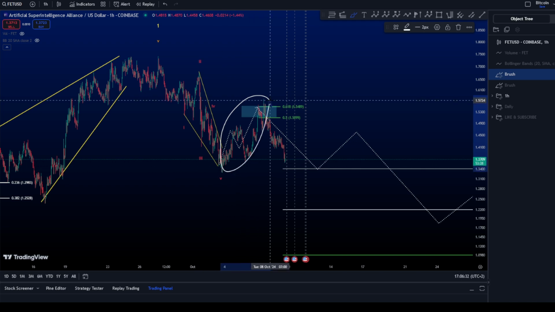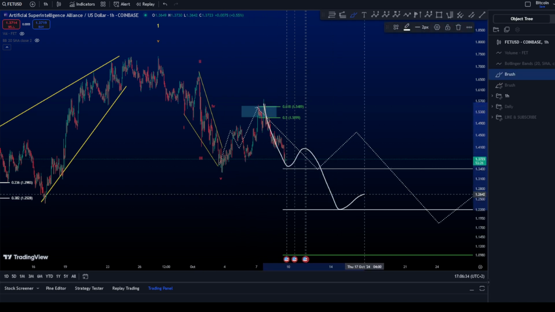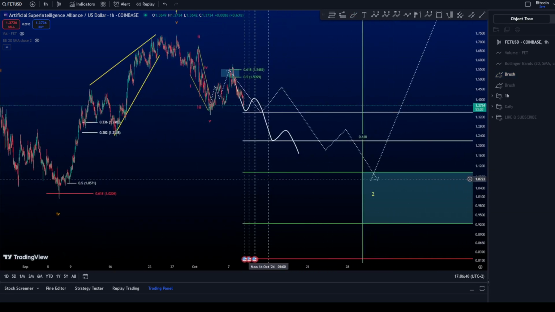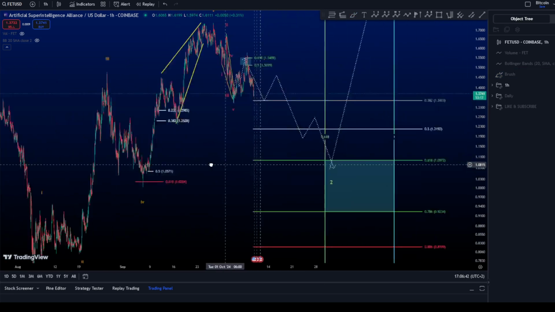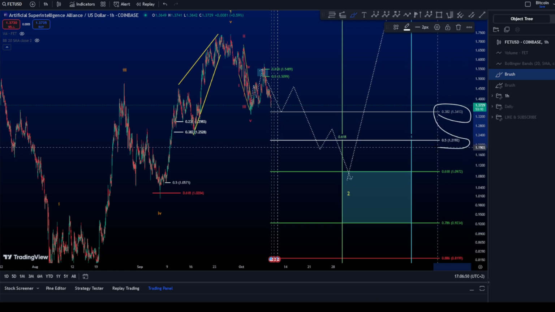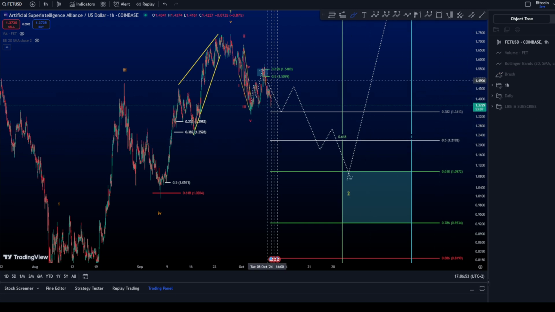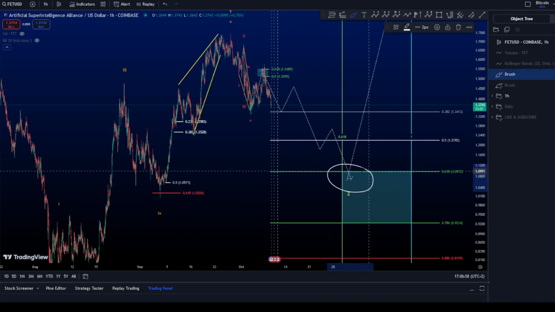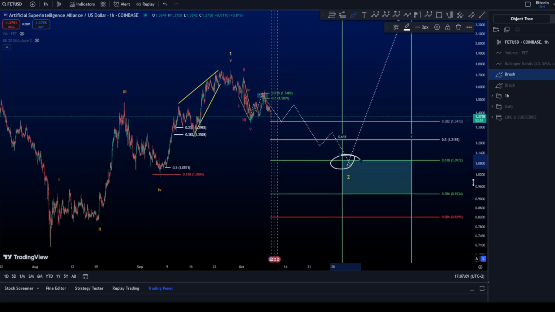finishing 3 waves towards the upside, and we are looking towards lower prices now with 5 waves, of course, hitting around these fib levels for a wave 2. It is very possible, of course, to hit before here the green fib levels. It is very possible to hit only the 0.38 or the 0.5 fib level for a wave 2 in the form of a zigzag. However, it is much more preferable, based on the fib time, to hit, of course, these levels, which should be around the 28th or 30th of October of this month.